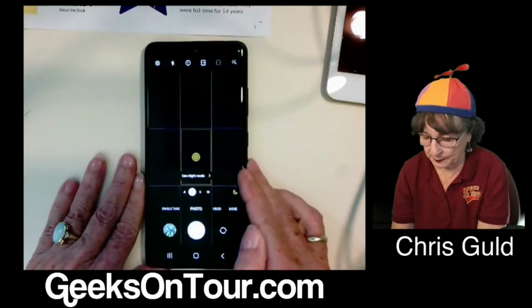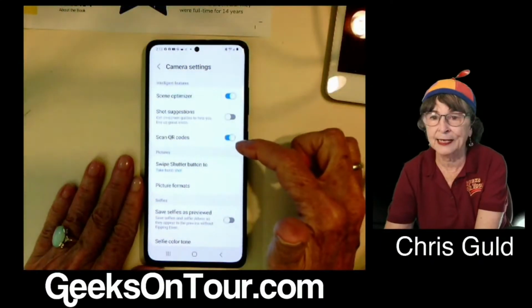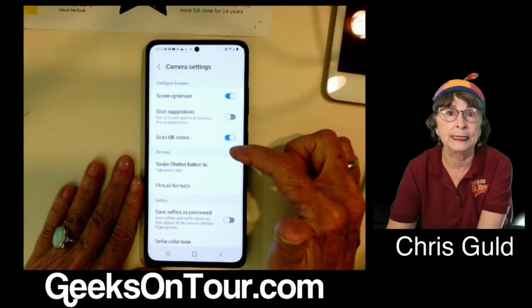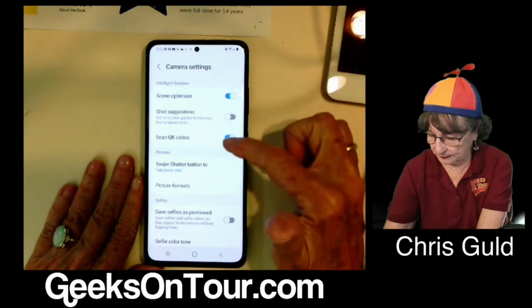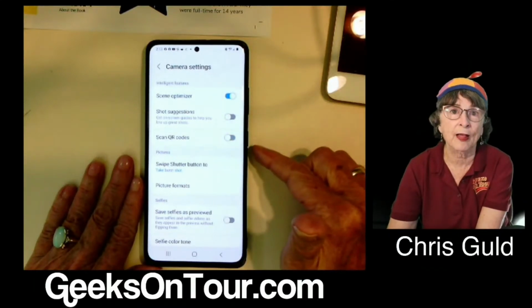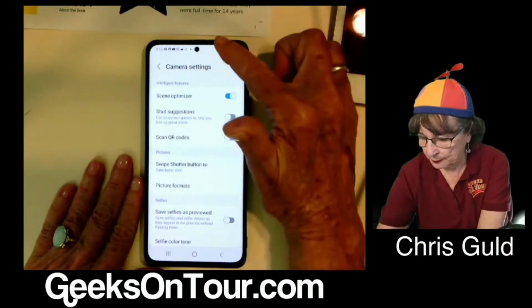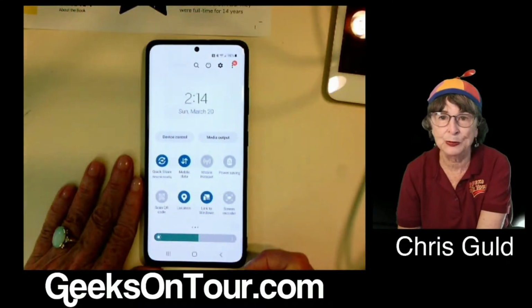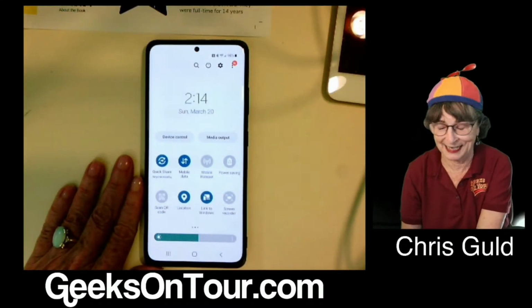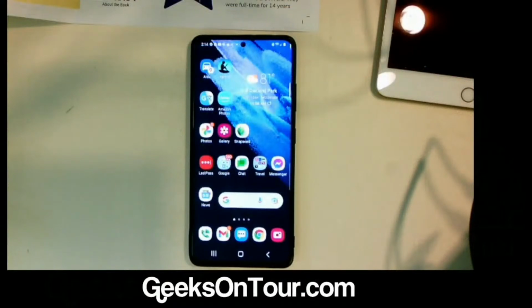So I'm in the camera, there's settings, and scan QR codes needs to be on. So check that out in your Android phone. If that's off, then focusing your camera on a QR code won't work. But if you have this one, then who cares? I think this is a better one anyway. All right. So that's QR codes.